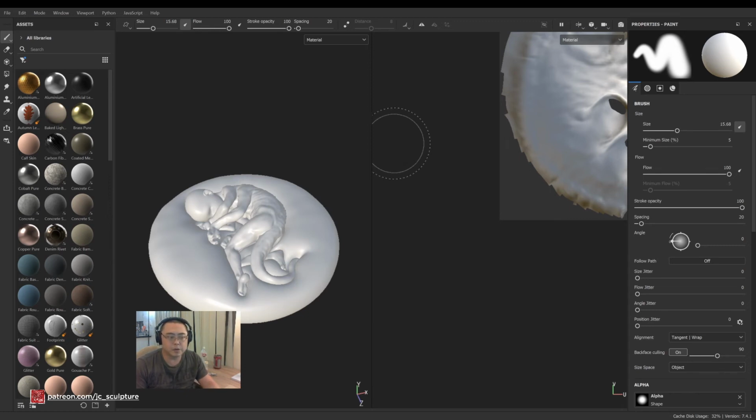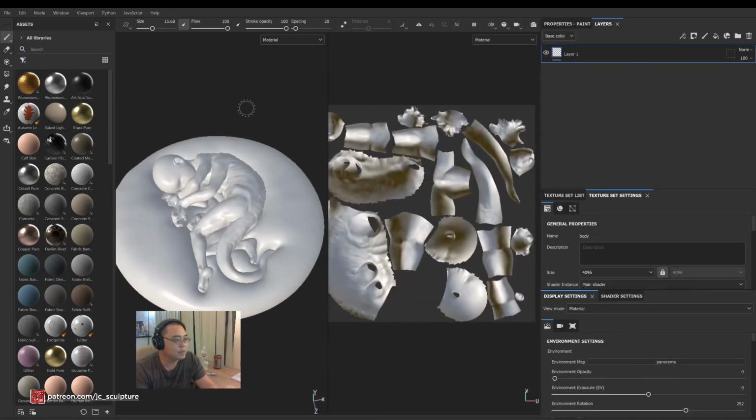And what I'm going to do, I just realized that I have my menus split up into my other screen, so I'm just going to stop the recording and then readjust my menu layout so you can see what's going on. Alright, welcome back. So I've imported in the low resolution mesh into Substance Painter, and I've just rejigged the interface slightly so it's all on the single screen. Typically when I work in Substance I have two screens. I have all these menus on my other screen, just so it's not so cluttered and cramped. Highly recommend two screens when using Substance Painter because there's just so much stuff going on.